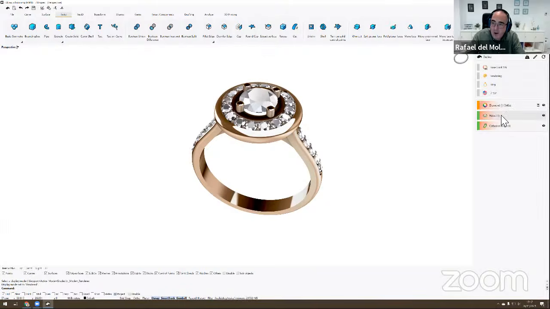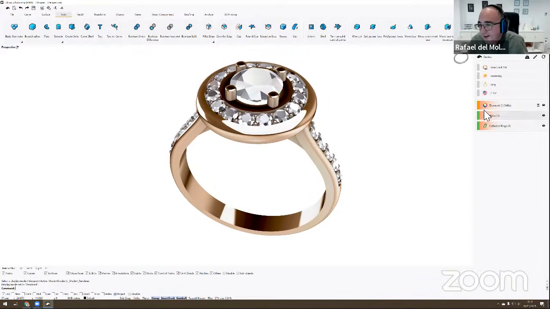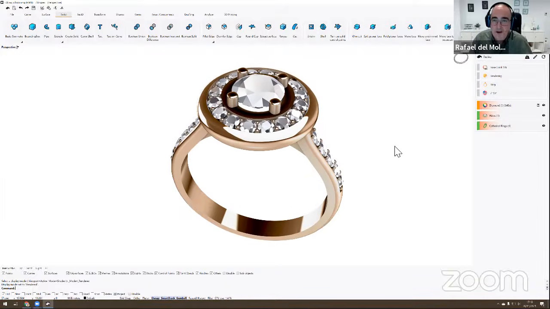Now I changed that, and as you can see, these elements are in orange. It means the elements are not updated. One of the good things of 2Shapes parametric is that it's not doing anything in the background, so your Rhino is as fast as always. But now when you modify a global parameter, you need to refresh those components.